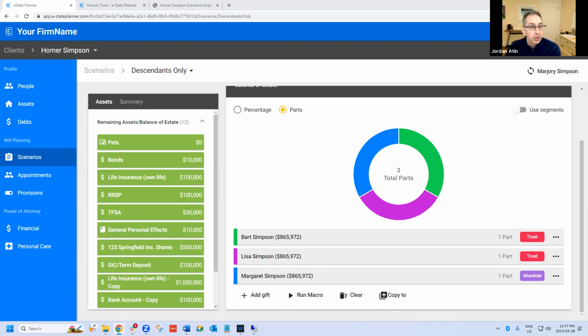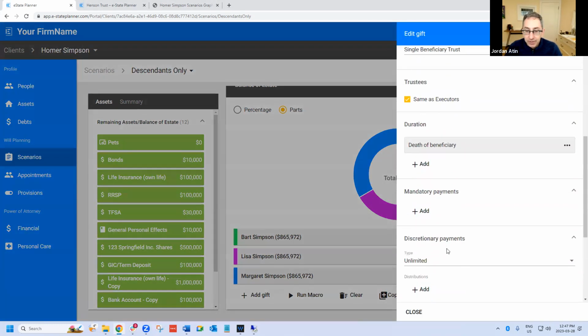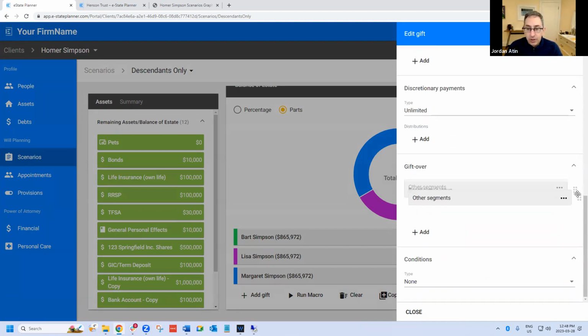The live viewer will be next month, coming up in April, and I'm looking forward to it. I've seen some of the work on it, and it's really pretty cool that you can see what's going to be generated as you click Giftover. So as I click this Giftover on the right side, I'll be able to see the impact. Oh no, that's not what I want. So I'm going to change the order and see that live before you generate the document. So where does the floating share concept save the drafting?